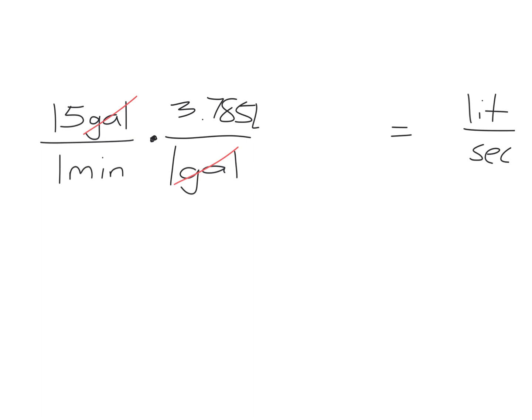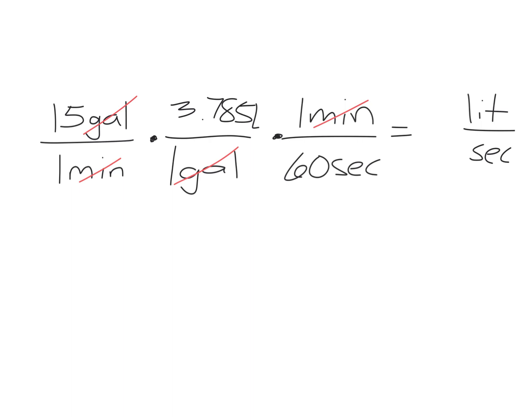Yes. Now looking at the bottom, we have seconds. But do we have seconds to start? No. What's the relationship between minutes and seconds? 60 seconds in 1 minute. Where does the 1 minute go? On the top or on the bottom? On the top. So we have 1 minute is 60 seconds. What label canceled out? Minutes.